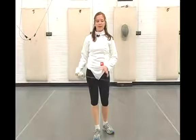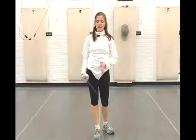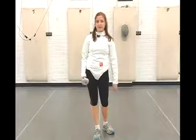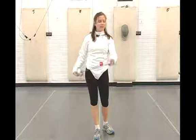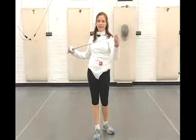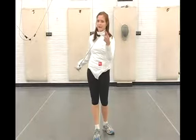Another offensive move that can come in handy when you need a fast one is the flick. The flick can be hard to master, and I recommend that you practice on someone other than a person because flicking hurts. Proper flicking technique does not land on the flat of the blade — it actually engages the tip because, of course, that's the only way you're going to land that touch.